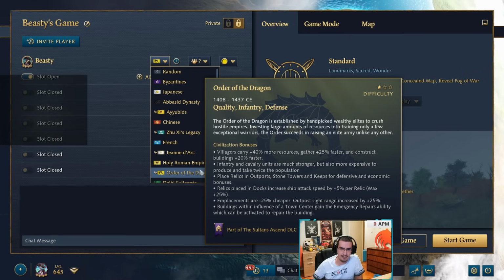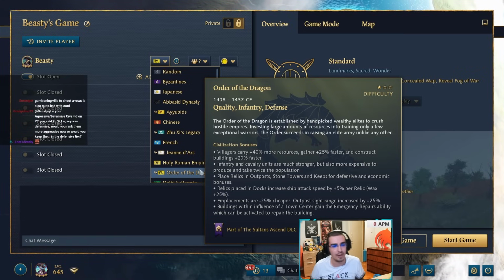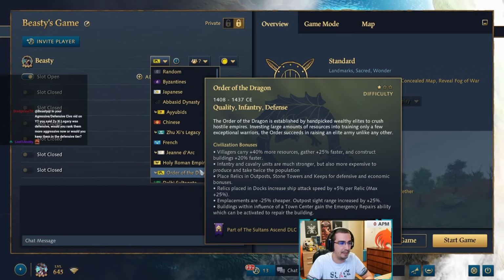I think it's an extra 25% gather rate or 20%. Oh yeah, 25% faster, it says right there. So you can transition to farms a lot faster and get good farms and good value out of them. You know, but if you're playing against some harassment civs, it might be a little bit tricky.